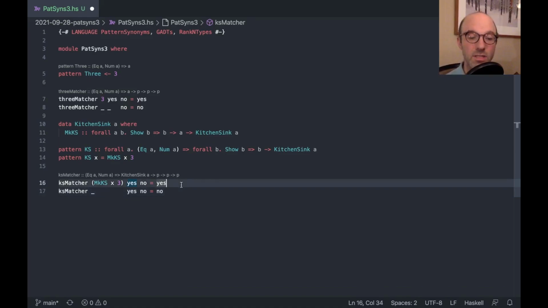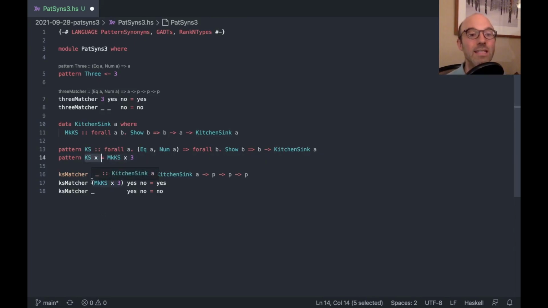In any case, this all makes us happy, except that it's not quite powerful enough. Because although this is yes, and that means, let's accept the type, that means that I can go into a success branch, I can't pass any information to it. I really want to be able to pass X to it because I'd have extracted that out from the pattern match, right? If I use MkS X on the left-hand side of a function definition, I want X to be in scope on the right. So that means that this yes needs to take X.